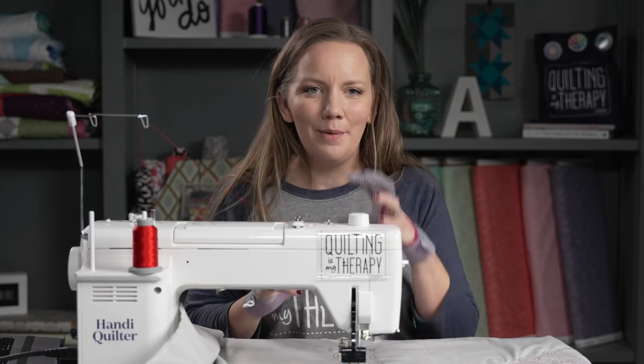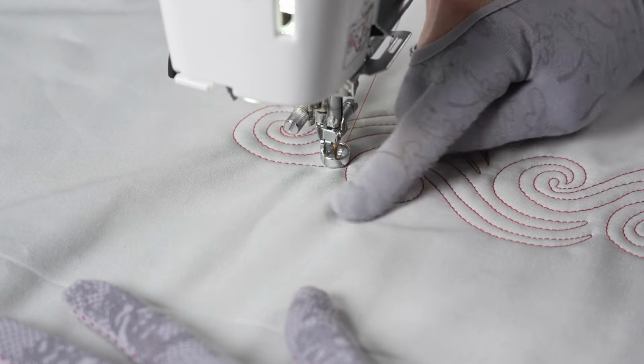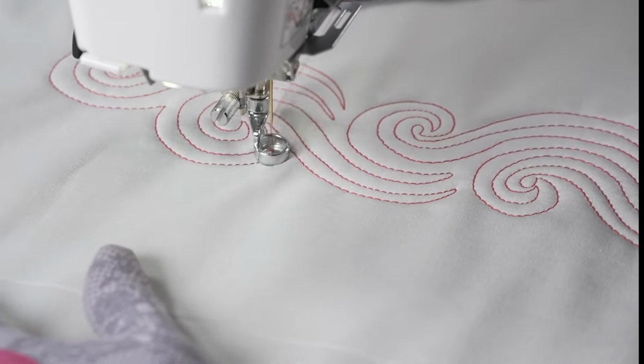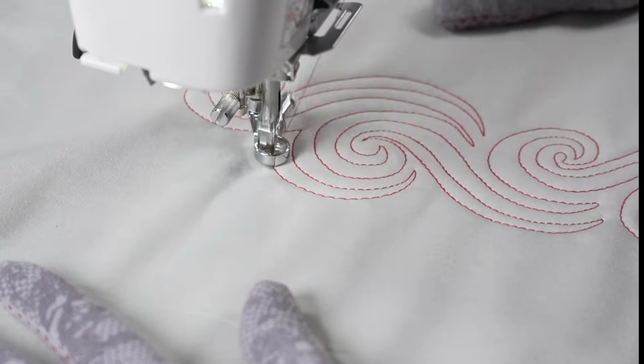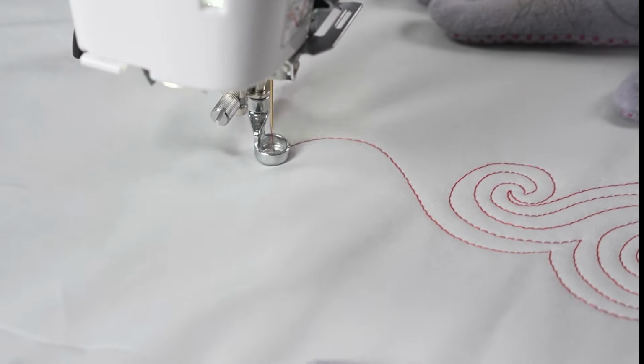Now, even though I'm quilting my swirls out in front of each other, at any point I can add some more echoing if I feel like a swirl is too small or if I just want to build it up a little bit more, but that's completely optional. Then, adding my next swirl, going out in front and facing the opposite direction.